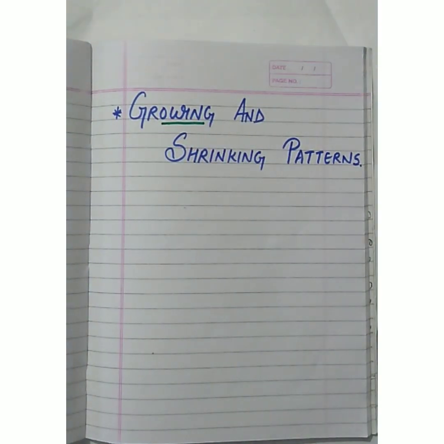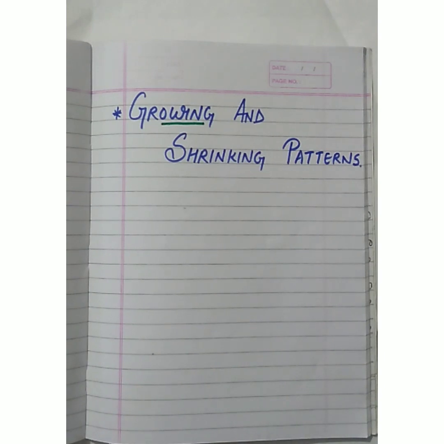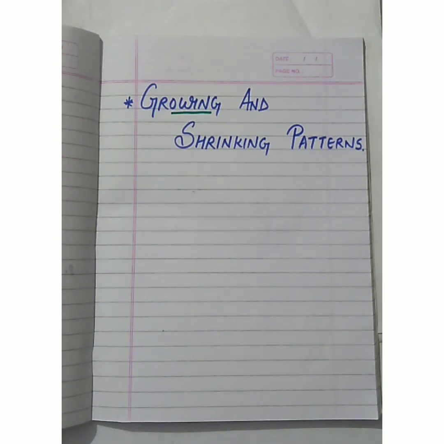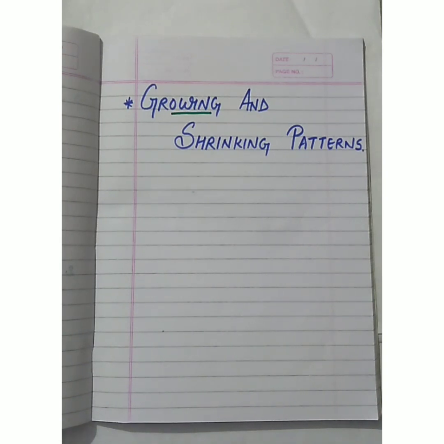Growing pattern is different than repeating pattern. We talked about core pattern in our last session. Core pattern is also known as repeating pattern. Repeating pattern has a core and that core repeats again and again. And in the repeating pattern, we can label the elements which help us to predict what comes next.